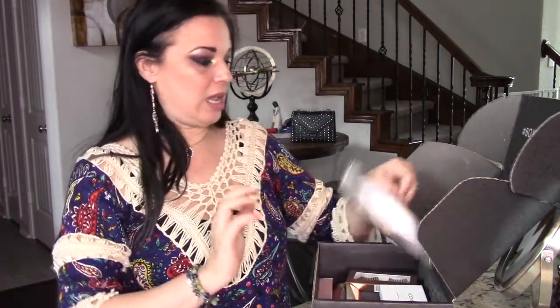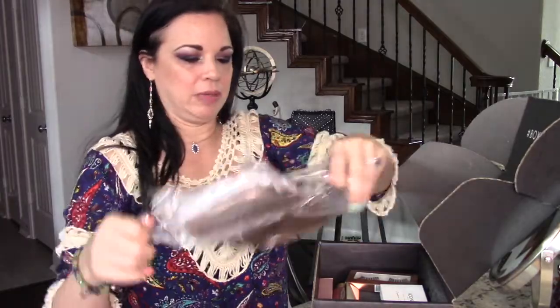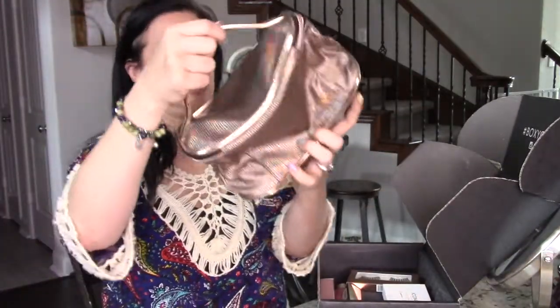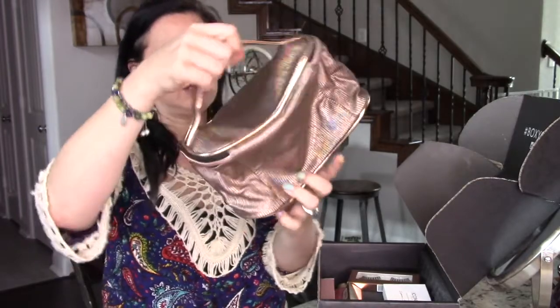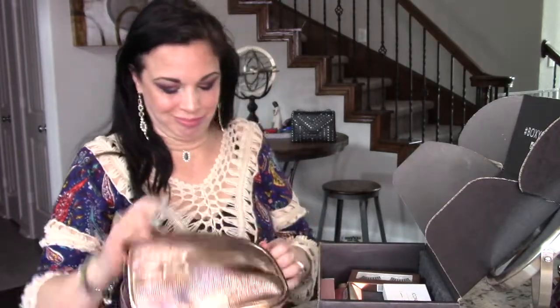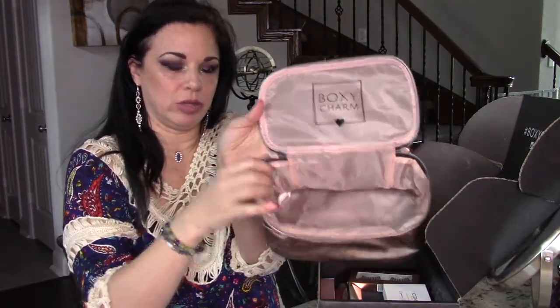So the first thing looks like we've got a little makeup bag. Looks kind of cute. Oh, this is cute. I like these. I always love having bags. You guys, this is a cute bag. It's a good size. I guess we can just put all our stuff in there. Let's open her up. Oh, it says Boxycharm on the inside. Cute. So we'll just put our stuff in there as we take it out.